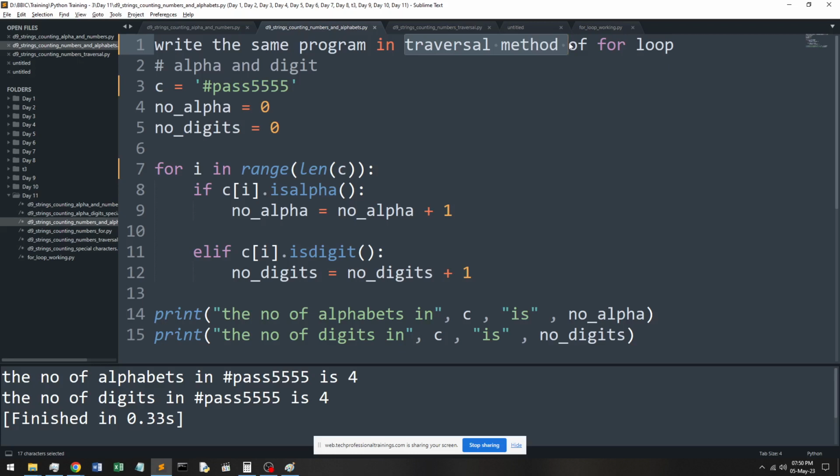The traversal method does not involve indexing. That's the only thing you have to understand.